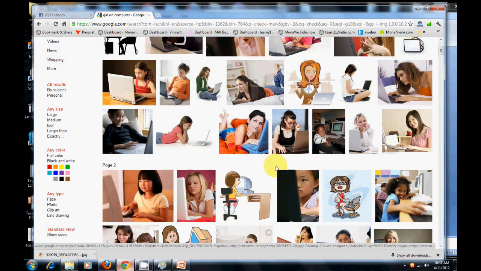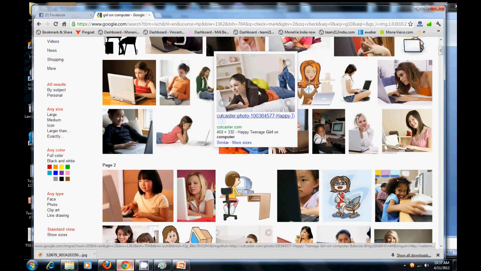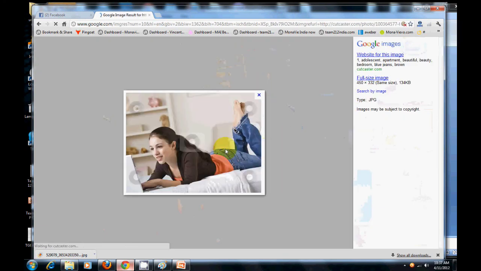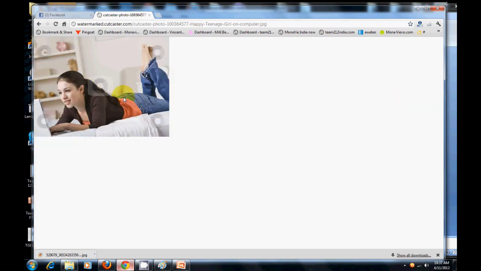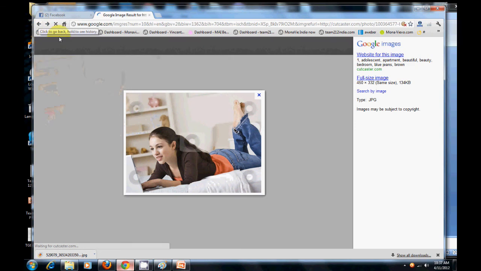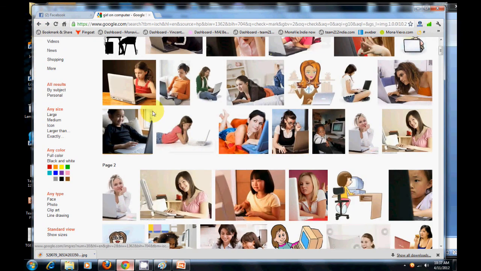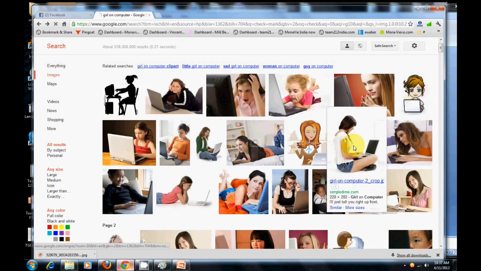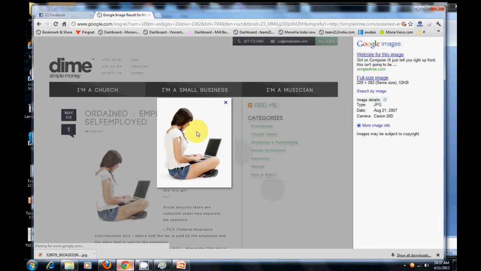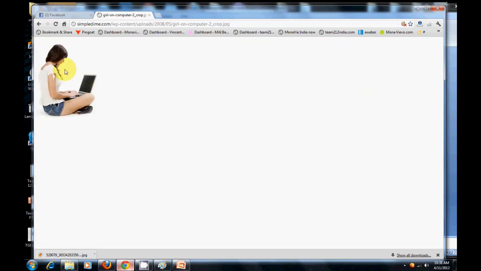The only thing I want to tell you real quick is see this picture right here. Let me click on it. I'll show you. It's got a little watermark right there. Now, you don't want to take those pictures. You want to have pictures that don't have watermarks on them. That means that it's free for you to take. The other thing I want to show you real quick, the thing that I do, let's click on this one right here. When you copy this picture, go to full image right here, and then you right click on it, save image as.